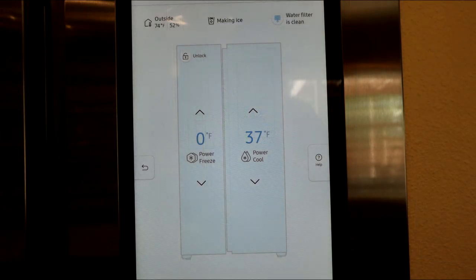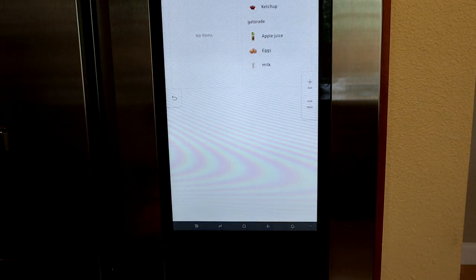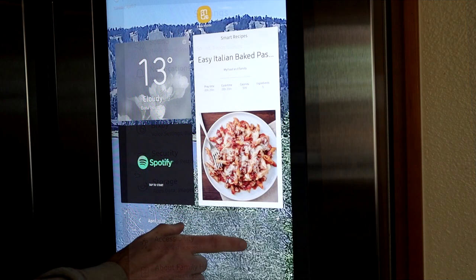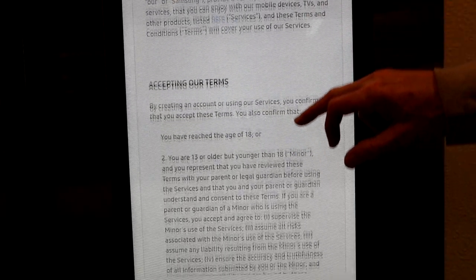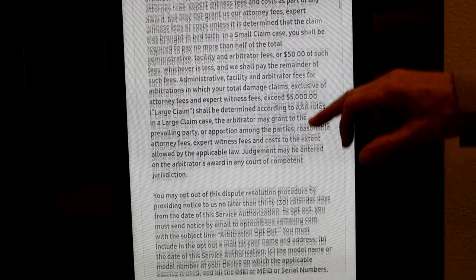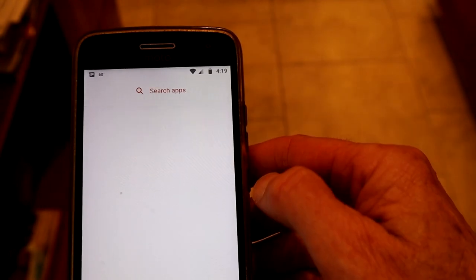All of the fridge temperature selections are controlled through the touch panel. The panel is marketed as the Family Hub, and the idea is to use the fridge as a central location to post messages, get the morning news, or search for your favorite recipe. It's a stripped down version of an Android operating system running on a fairly snappy processor. The menus are quick to load with smooth transitions. Setup is guided and fairly straightforward, but after connecting to your home Wi-Fi you are presented with a number of terms and end user license agreements — it actually got annoying. I counted more than four times it made me accept some sort of 20-plus page document where I gave away all my rights to privacy.